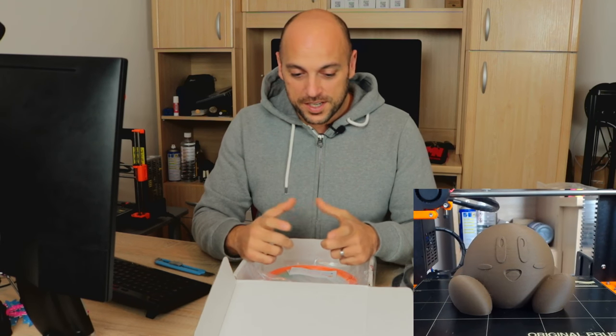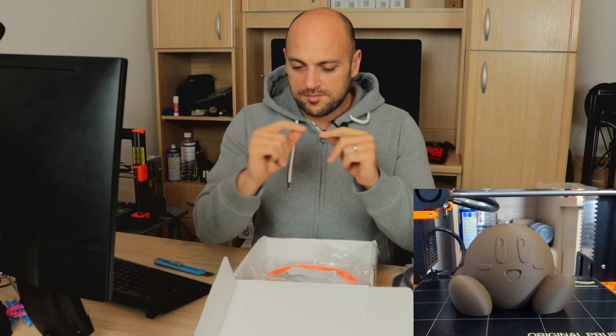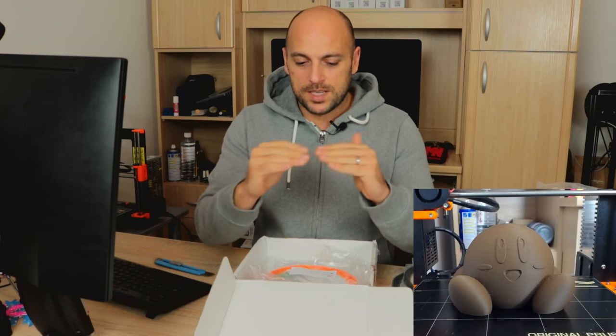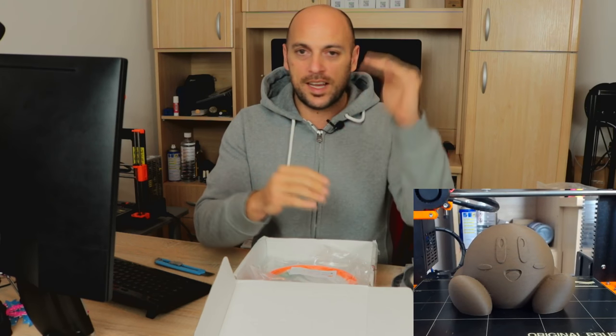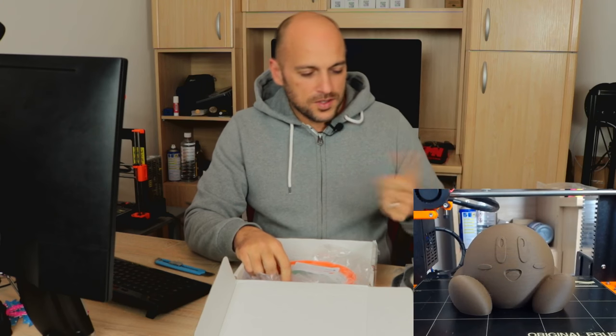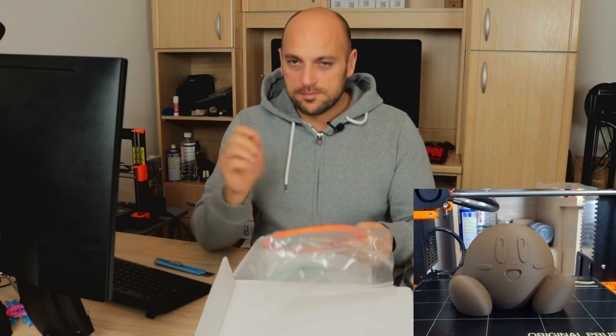I've tried to print Kirby on glass filament. And about 1 centimeter of the build plate, I seem to have layer detachment, but just on that line. It doesn't happen anywhere else, just on that line. So I'm wondering if it's possibly the nozzle, or I just have to dial in the settings. But I'll figure that out.